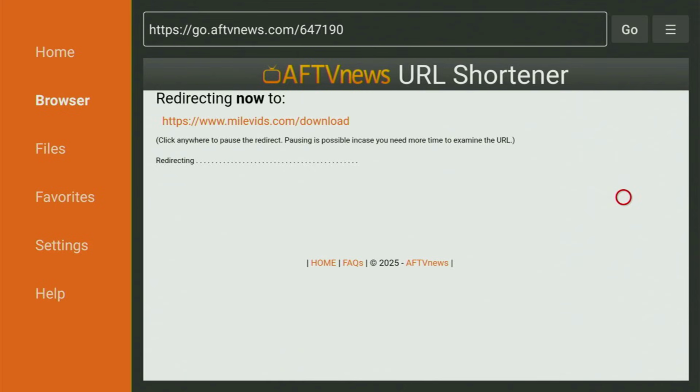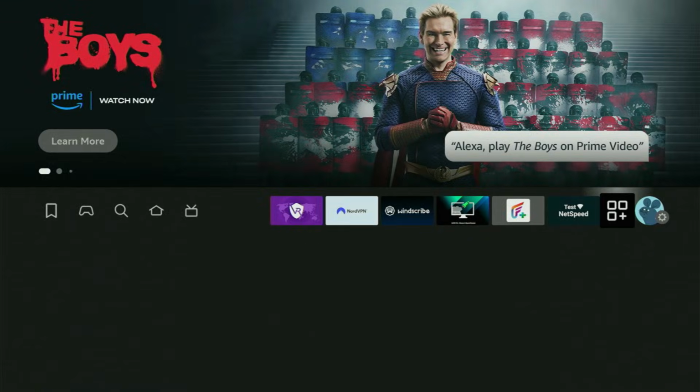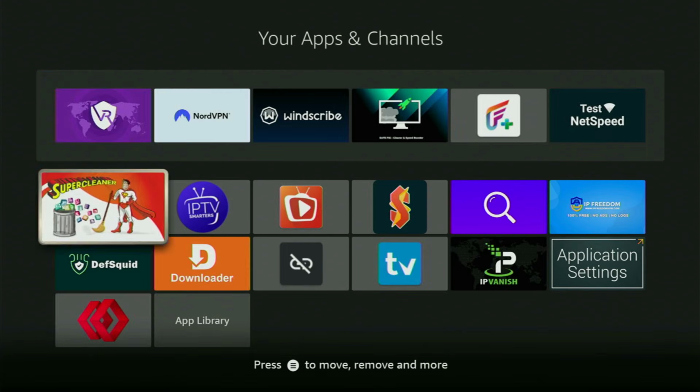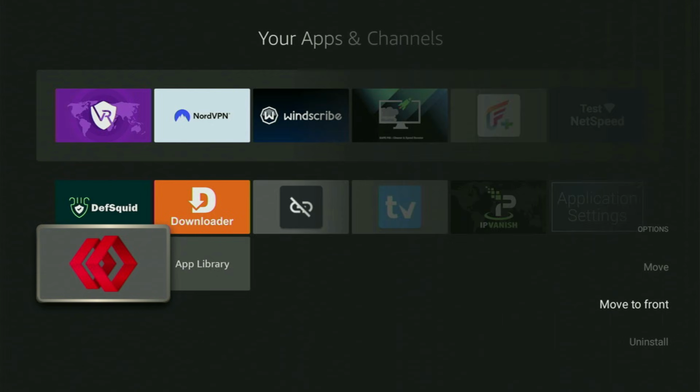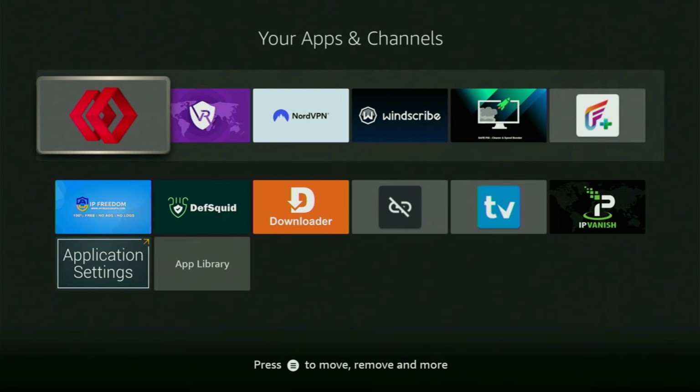And now if you go to the list of apps on the Fire TV stick, you'll open it up, and here's the first app that we got for your Fire TV stick. So now, first of all, I would recommend you to click on the options button on your remote. That's the button with 3 horizontal lines. Click on it and then press on move to front. This way, the app will always be at the very top of your application list, and therefore it's gonna be pretty easy for you to access the app every time you need it.